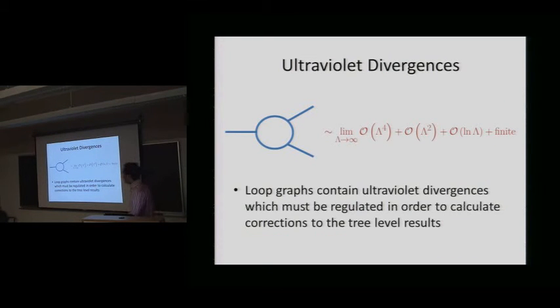One problem with calculating these things is that all these calculations are complicated by the presence of ultraviolet divergences that naturally appear in calculations using graphs. The problem is pretty bad in gravity. You naturally get quartic, quadratic, and logarithmic divergences, all of which appear for any one graph. We need to regulate these divergences in order to extract a finite part that may or may not be time dependent.